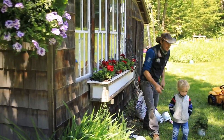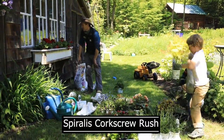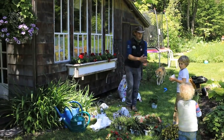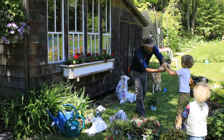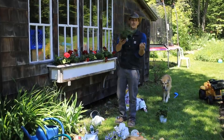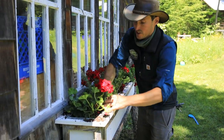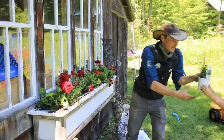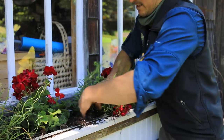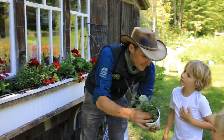Next, we're gonna grab those spiralis, that really cool grass. That's a really, really neat grass, and we need, let's say, three of them. This is an awesome juncus grass that has like a curly perm to it. Aren't those fun, guys? I love them. So we're gonna tuck those in, kind of shooting and spiraling right out the front. And we're getting all of our foliage and our kind of texture going first before we get a lot of the color packed in here. Good job, I can get it out for you, thank you.